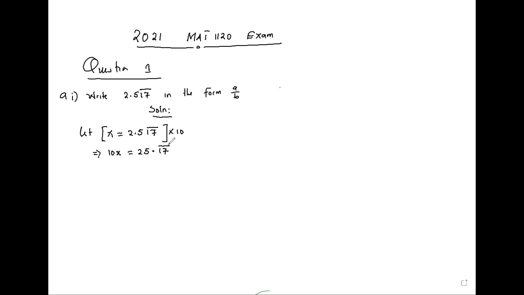Then this is what becomes our first equation for now, because it's in the standard form. All the numbers before the decimal point are not under the bar, and they're the only numbers that are not under the bar. So you require that on the right, you should have the numbers under the bar. So next we count how many numbers are under the bar. We have 2. So what does that mean? We'll have to come back and multiply everything by 100.